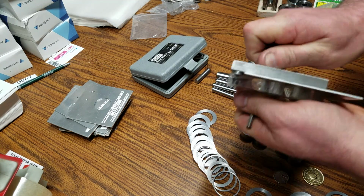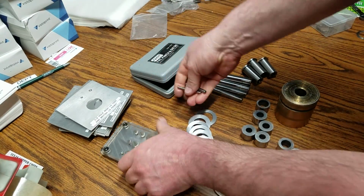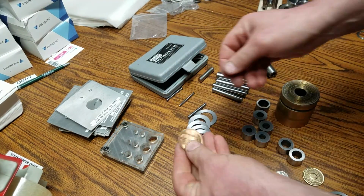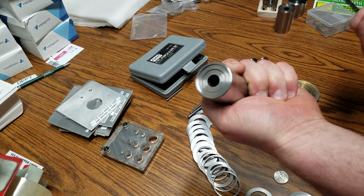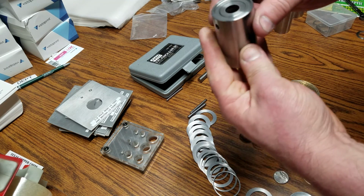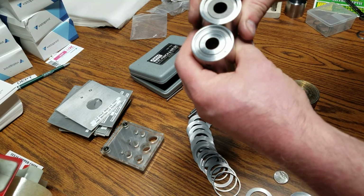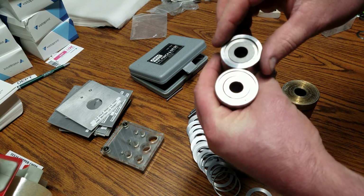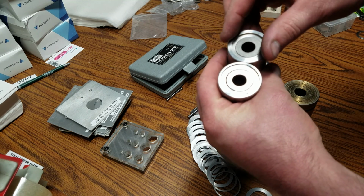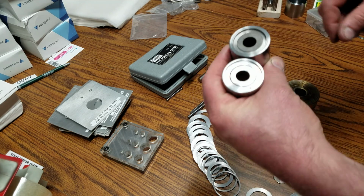So I was doing it that way for a while, and then I wanted to come up with another way, just so I had another way of doing it. So what I did was I came up with my own punch sets. That's these right here. Basically it's just a slip fit. These ones are for 1/2 inch, and I made 2 of them. One is set specifically just for 50-cent pieces. So the Walking Liberties, Ben Franklins, regular Kennedys, they all fit this one.